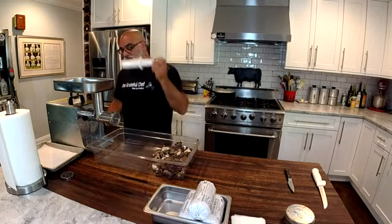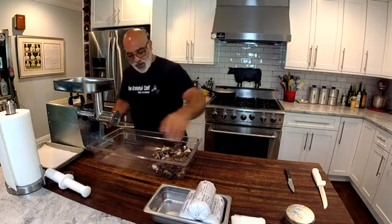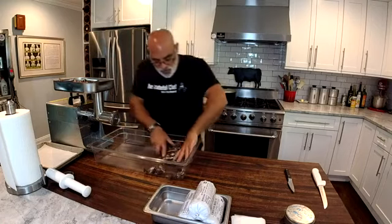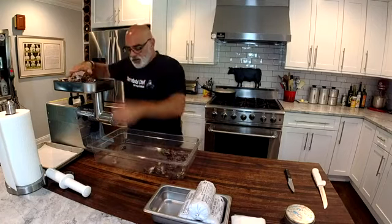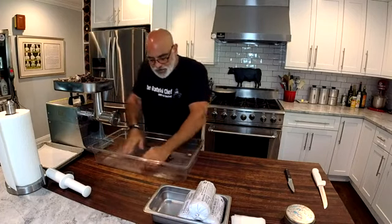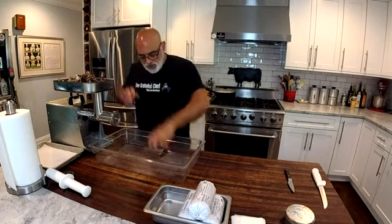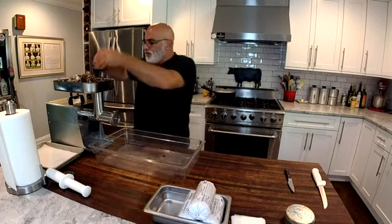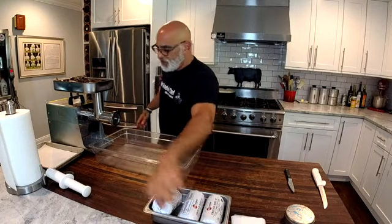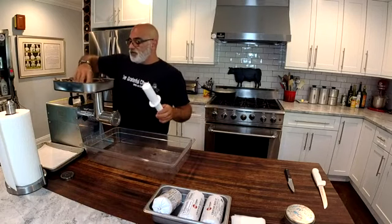I got my awesome Lamb big bite number 8 here. Does an unbelievable job at grinding. I'm going to put it all in my hopper. And I tend to have a kind of an oversized container when I do grind because that just makes mixing much easier. So in we go. Hopefully it won't be too loud. The Lamb is actually really quiet. And I'm just going to start getting to it.